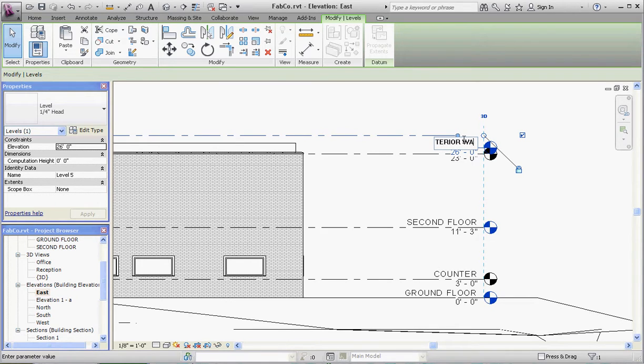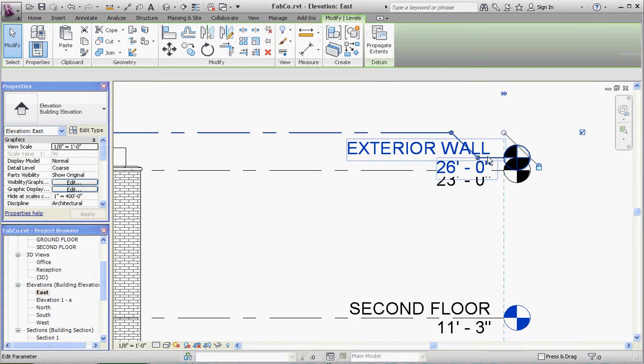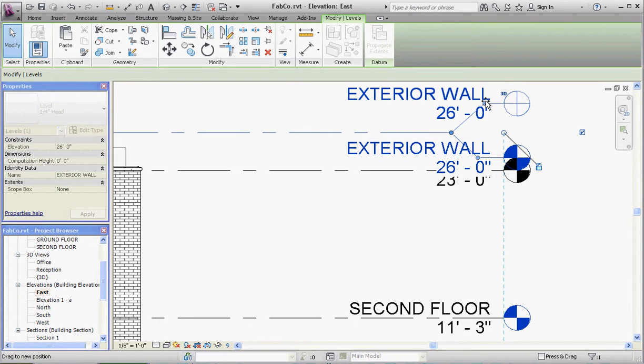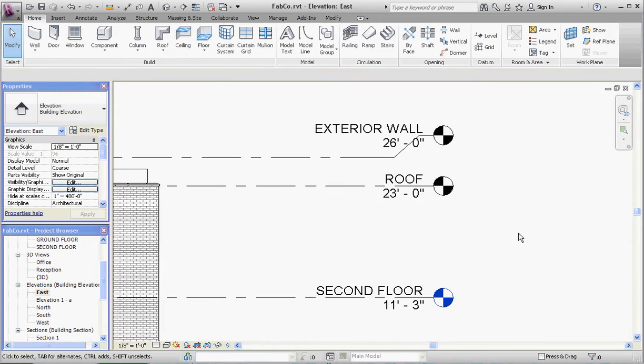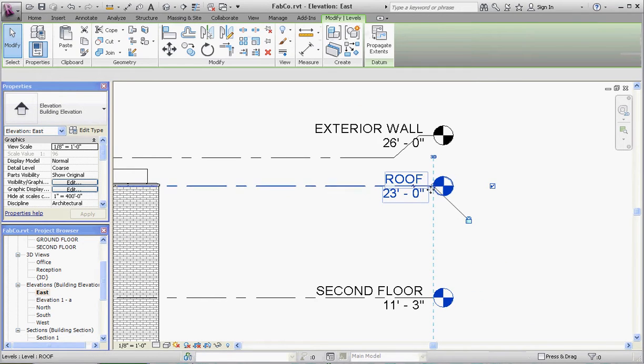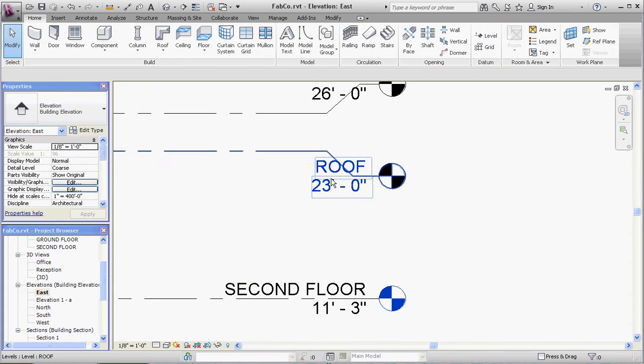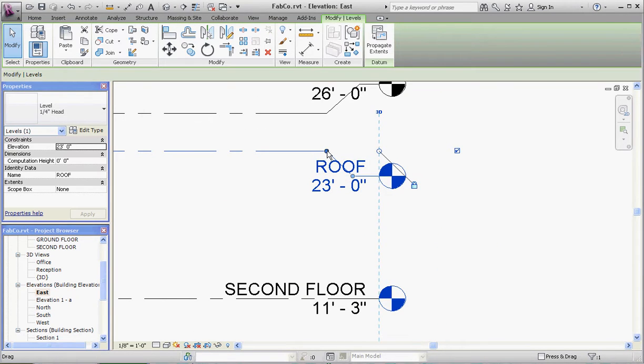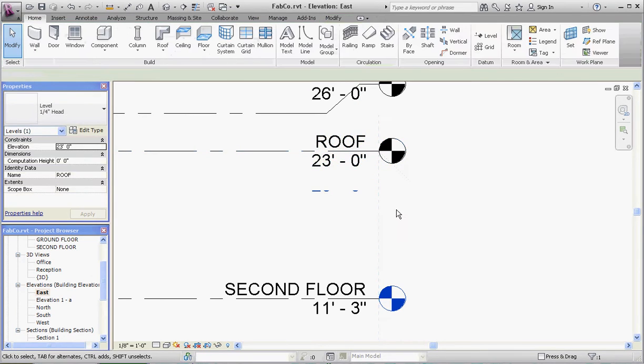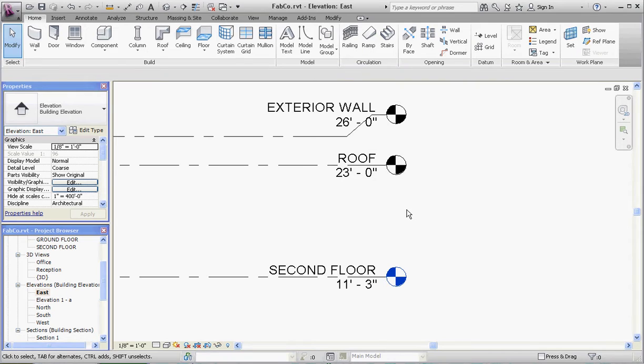If you have a situation like this, it's always a good idea, thinking ahead when you put your elevations into a plan, to take that little dog leg leader, this little squiggly line in here. If you click on that, it allows you to move that text around. And if you click on that line, it gives you some grips that you can play around with in order to move that text around. It makes it a lot more readable if you do that. So plan ahead when you see something like that. If you want to get those things out of the way now, it's something you don't have to do later.